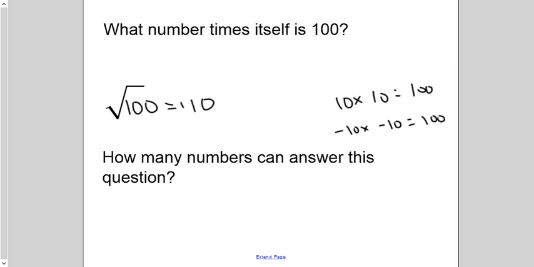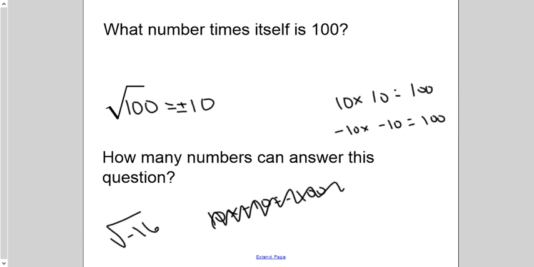So sometimes you might see the answer saying, hey, it could be positive 10 or it could be negative 10. But keep in mind it does not mean this. 10 times negative 10 would be negative 100, and so that's just wrong. It would be either positive times positive equals positive, or negative times negative equals positive. We are not in the land of having to worry about, hey, what's the square root of negative 16? Because it's not 4 and it's not negative 4. But we don't have to worry about that in 8th grade math.